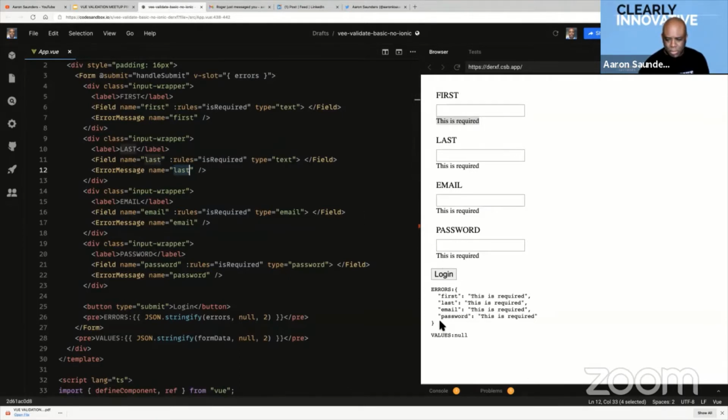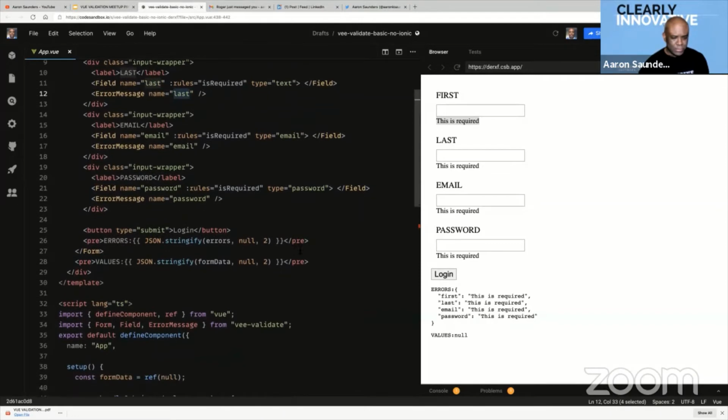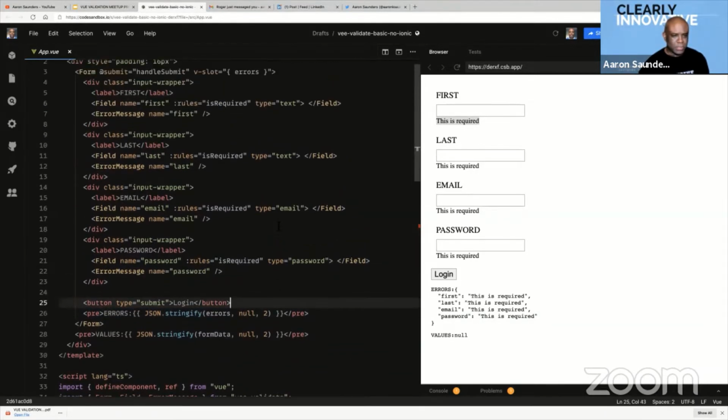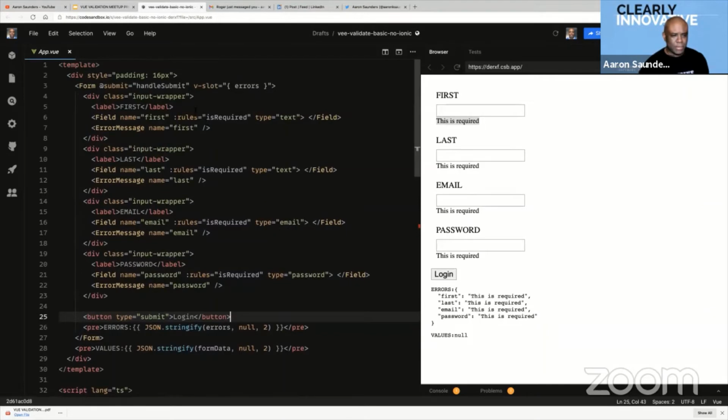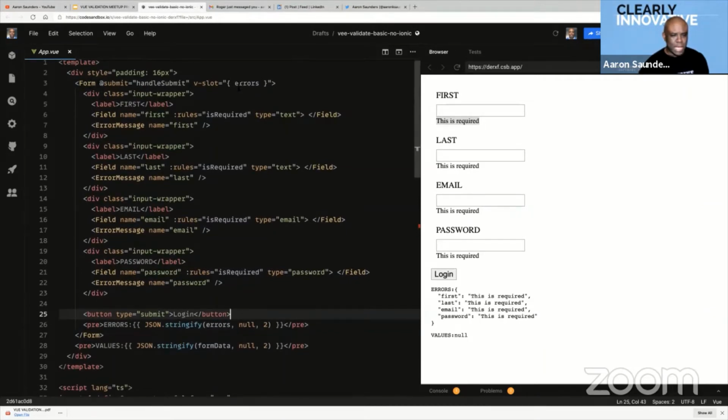And then down here on the bottom, in case you wanted to get access to all of the errors that are associated with the form, I've created this debug element, just a way to display the errors that are associated with the form. If you come up to the top here, the form has a slot, and in the slot you can get access to errors that are relative to the form. I'm taking this value and stringifying it so that I can render it here, and you can see the results on the bottom.